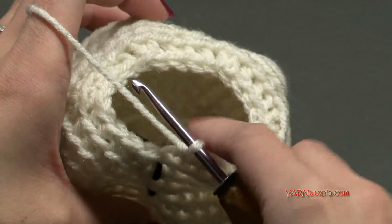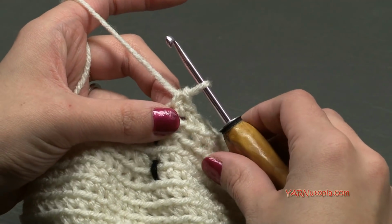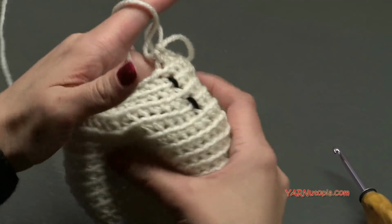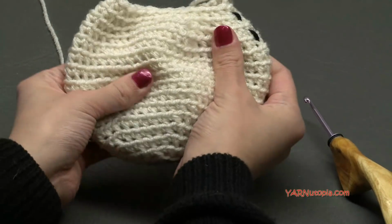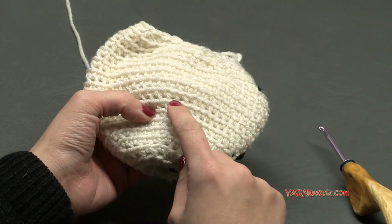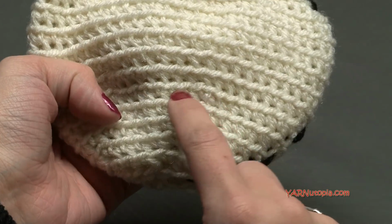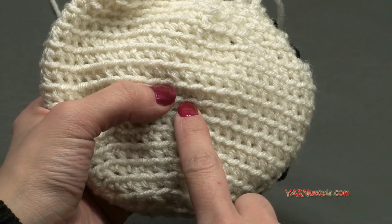Alright, so now I have 24 stitches left. So what I'm actually going to do before we go on to round 19, I'm going to pull this up here and remove my hook. And I'm going to kind of flatten this out so you can see how it looks. This is how it's going to kind of look. So now around, let's see here, mostly around round 11 here. Let's count 1, 2, 3, 4, 5, 6, 7, 8, 9, 10, 11. Right here is where I want the nose to be, okay?